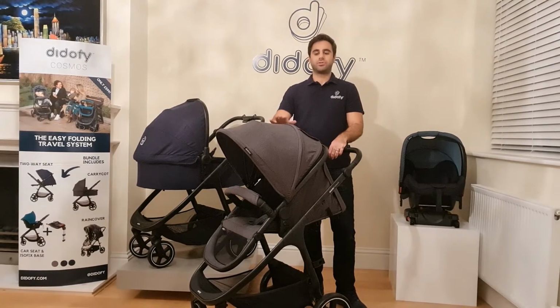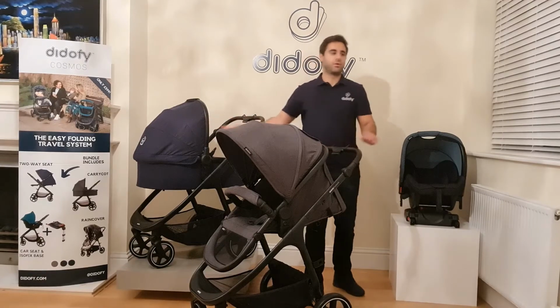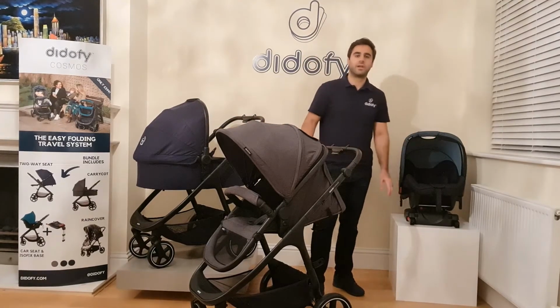Individually, everything can be sold, so it's $350 for the pushchair with the seat, an additional $75 recommended retail price for the carry cot, $75 for the car seat, and $100 for the base.